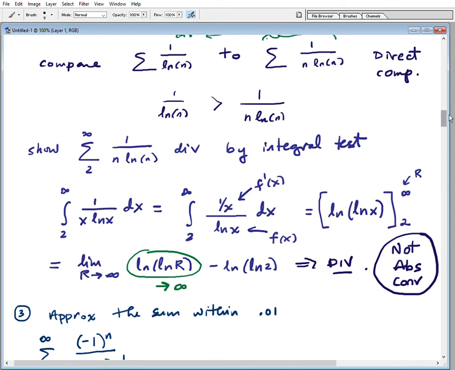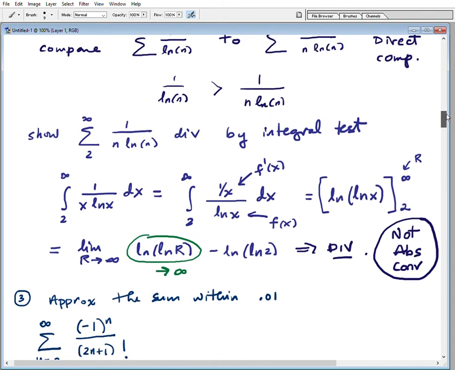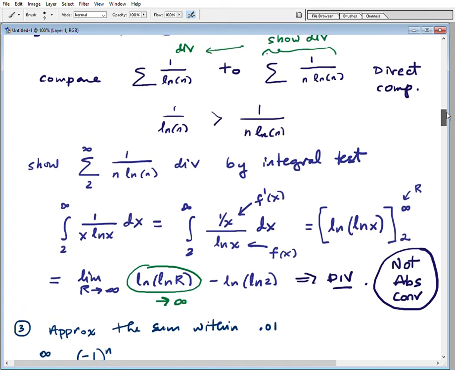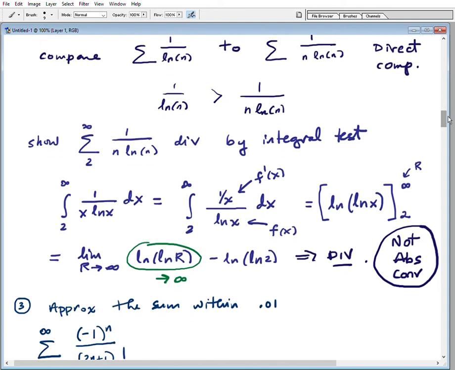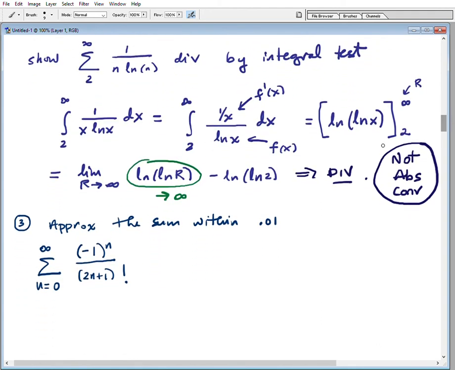But like I said from the beginning, you should really have a feeling for this, because you should realize from the graph of ln x that it goes to infinity very, very slowly. The only things that converge of the form 1 over an expression are when the denominator goes to infinity quickly. Something like n squared is fast enough, or n cubed, we know by the p-test. But ln n is very slow. We know that from the graph, so we expected it to diverge. Okay.